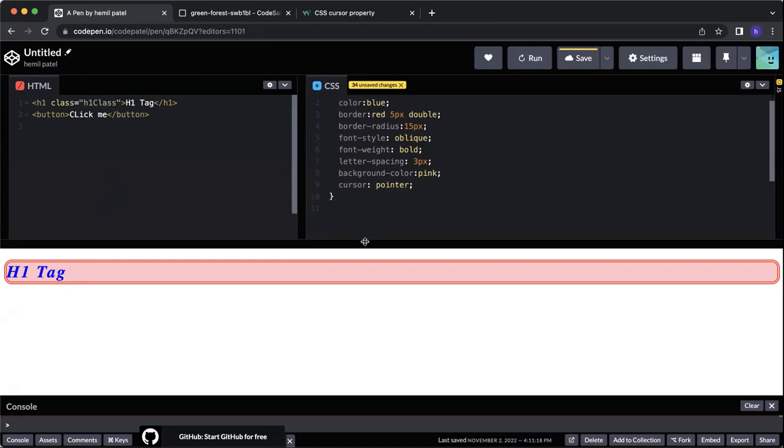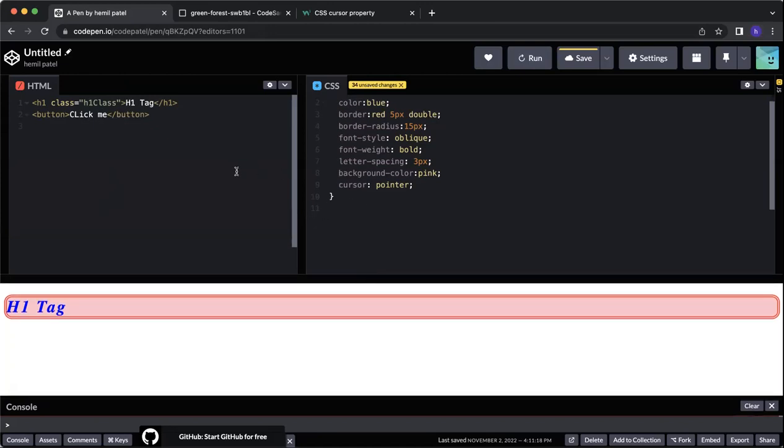How about you guys add this? In the button, let's add a class, whatever name you want to use. It doesn't matter. Just follow some standard from here.